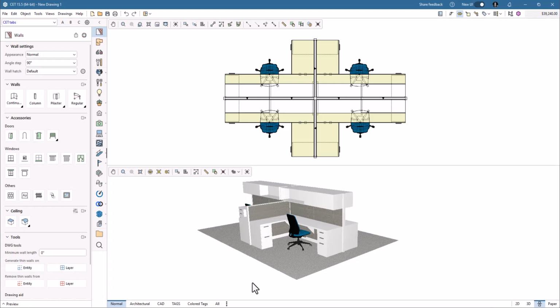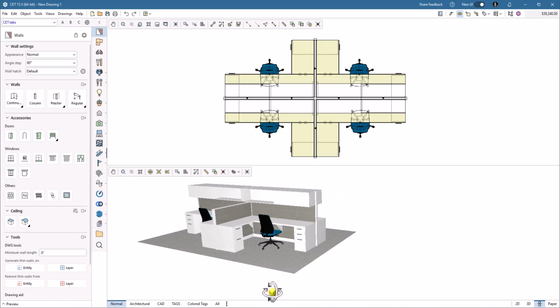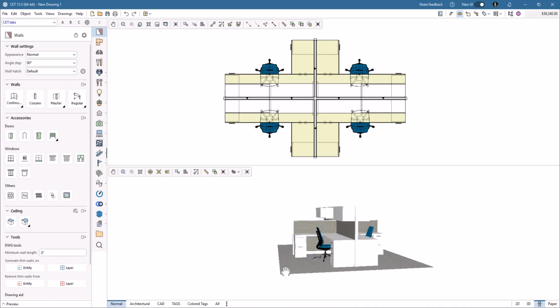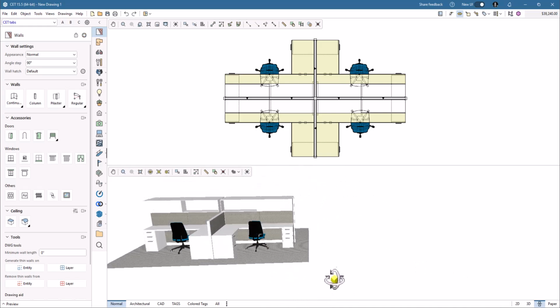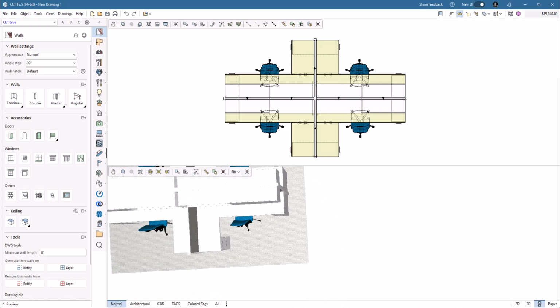Camera step angle controls how the camera snaps when orbiting in the 3D view. Setting it to none allows for smooth, free movement, while choosing a specific value snaps the camera to incremental angles in addition to free movement. By default, the camera step angle is set to none, meaning you can rotate around your 3D drawing view without snapping to a specific angle.